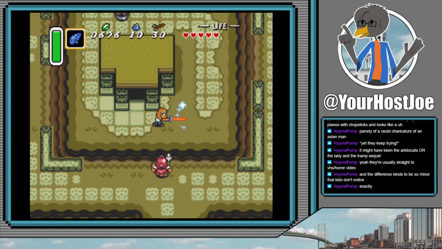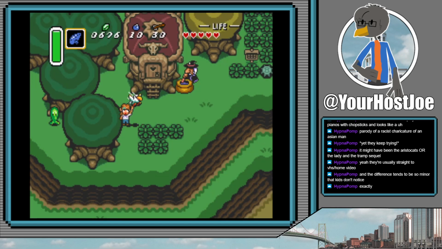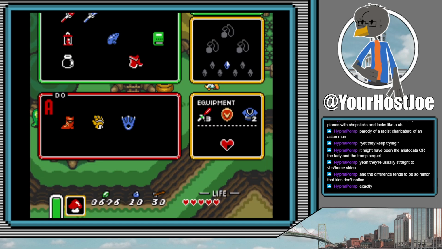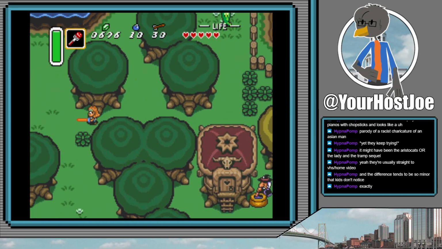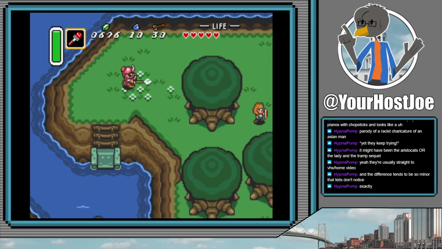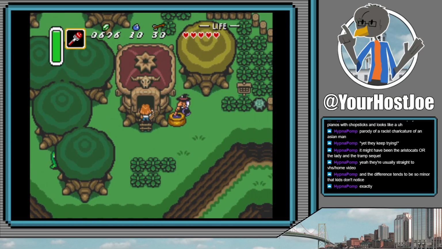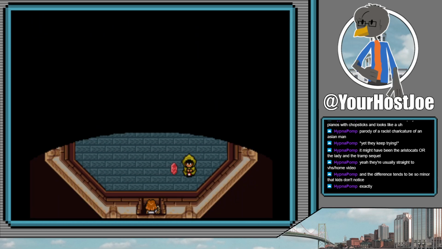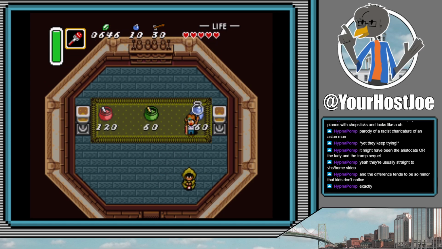So here's what I'm going to do. I'm going to go visit the witch. Turn in the mushroom. Leave. Come back. See what she's got for us. 20 bucks, which I will immediately spend at the store.